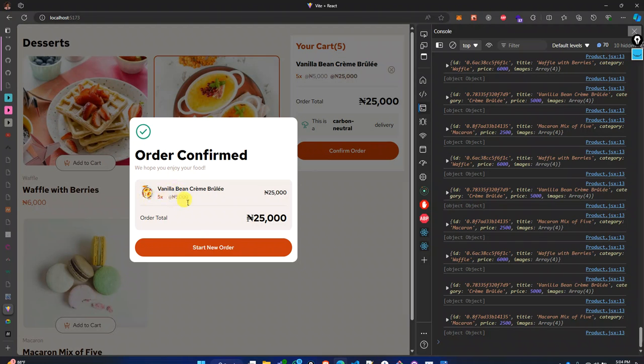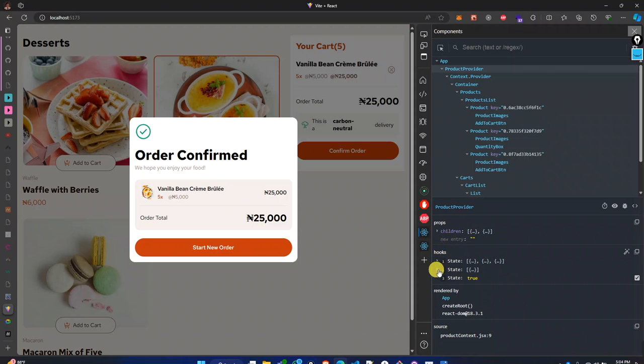If you click on it, that's the only thing you see, because everything is connected. Whatever happens here, happens here, and happens here, because they are all going to the same state that we have there. It's not that the thing is inside one component alone. It's somewhere, and any of the components can go to that place to pick whatever they need.